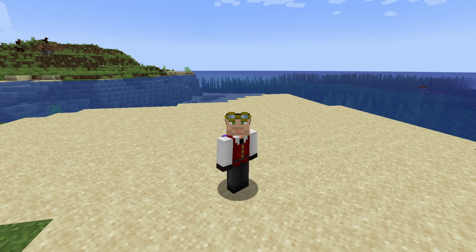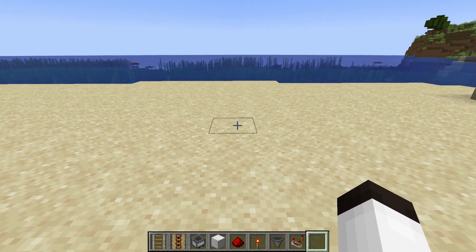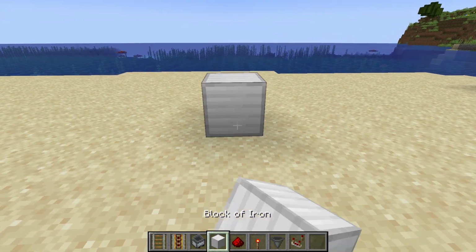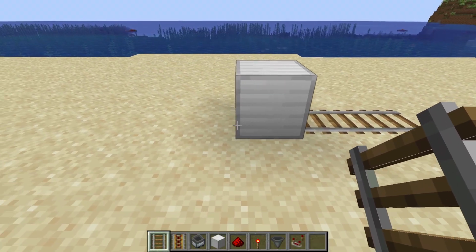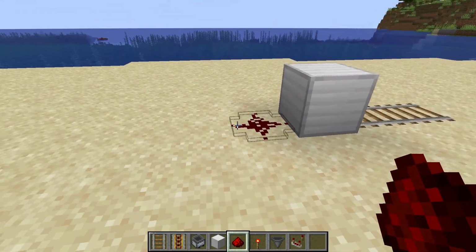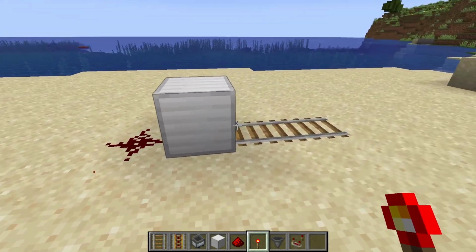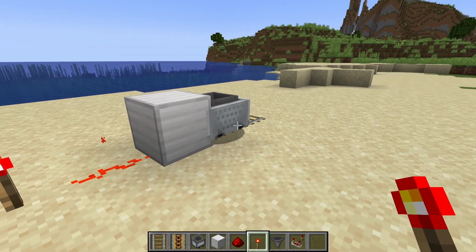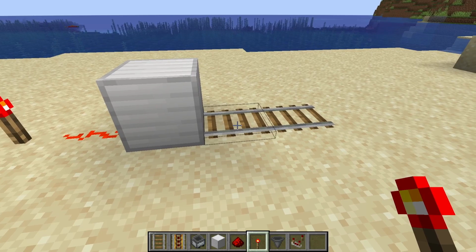So let's get started. There are two things I want to show you first. The first one's about how a Hopper Minecart gets executed or run through its track. If you have, let's say, a track, this is regular old rails, and you put a redstone dust feeding into that, which should power the block. If you put a redstone torch, nothing happens with this track. So if I take this out, let's put a Hopper Minecart down and see. Nothing happens. It doesn't launch or get dispatched when it has a regular rail.